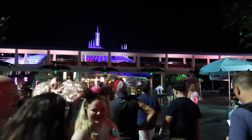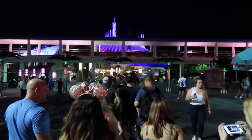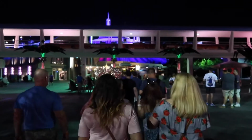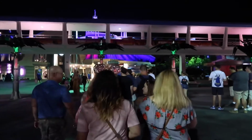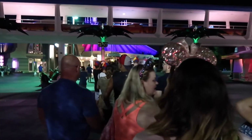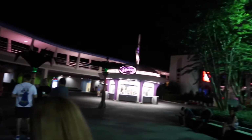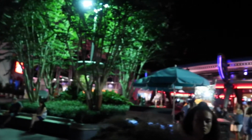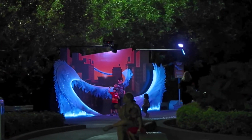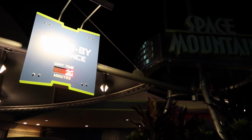We have just gotten into line for Space Mountain. It's a very long line in appearance, but it says it's about a 20-minute wait. That's not too bad. Don't forget that it's also still an Incredible Summer, meaning that there's all kinds of Incredibles theming around the park with special photo pass opportunities and signage and character walk arounds and merchandise. For example, there is a Frozone photo pass opportunity right over there. You can see the ice trail.